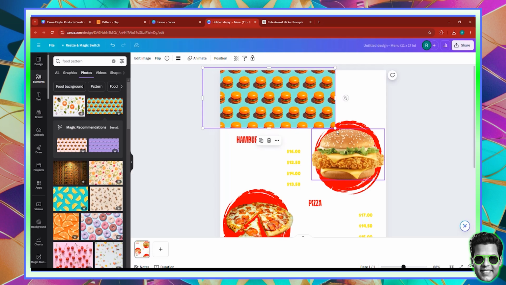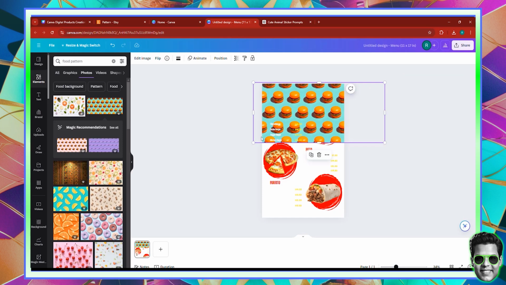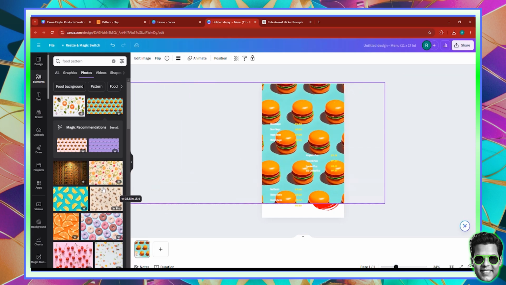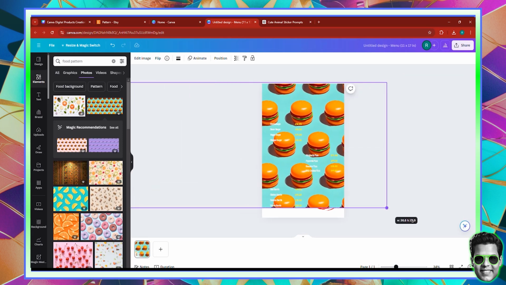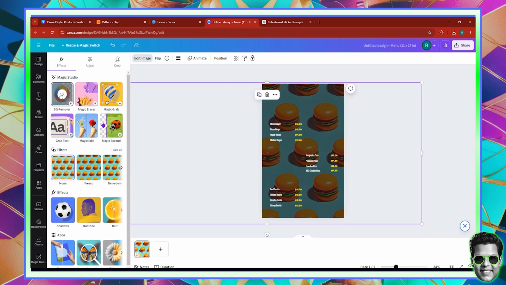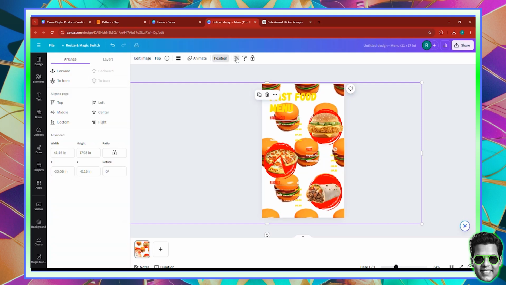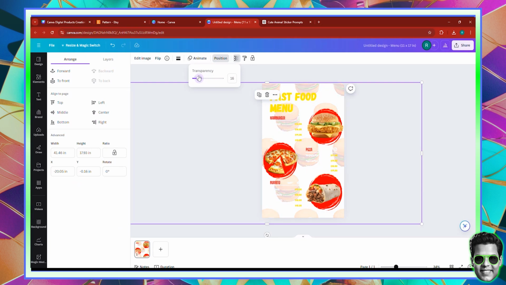And we can try to just make it bigger by zooming out. Okay, let me zoom out. I'm going to make it bigger like so. Obviously, there's a different color in the background. That's why I'm going to edit the image. I'm going to remove the background because I don't want that white background impacting the menu. And here, if I position this to the very back, I can decrease the size. I can decrease the transparency option.